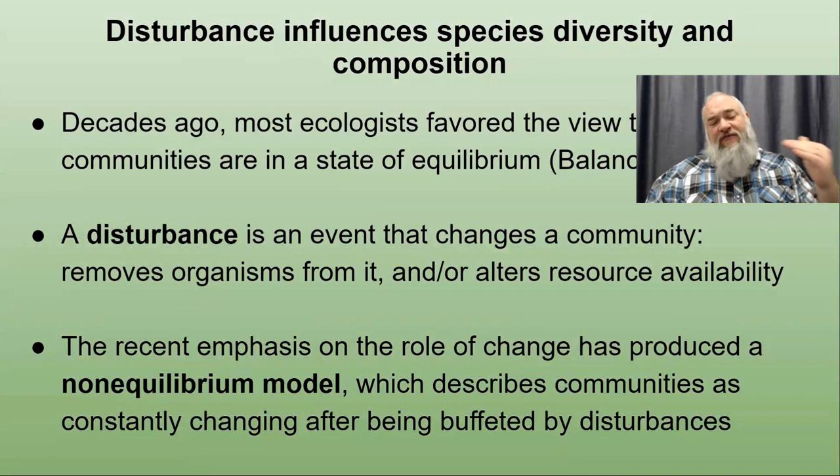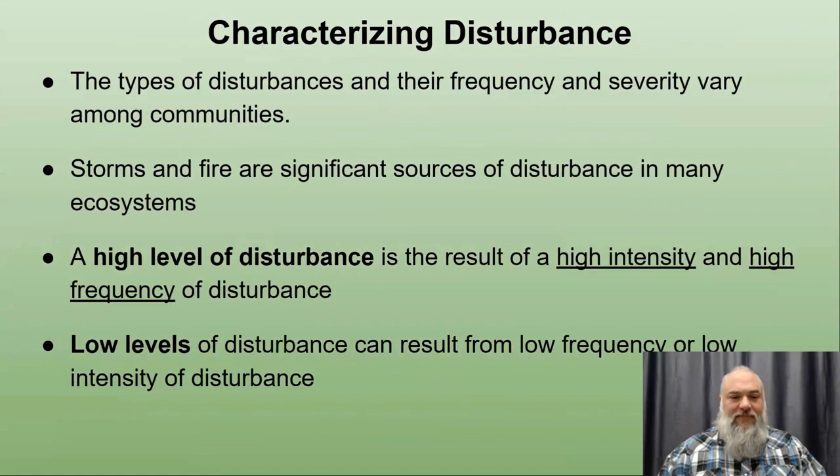So they're striving to get to an equilibrium. That's where the communities want to get to. But every time they get there, or they get close, or sometimes way before they get close to equilibrium, another disturbance will come in and mess things up. And they're trying to get back to equilibrium again. And then another disturbance will come and mess things up.